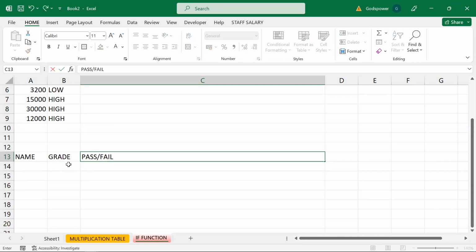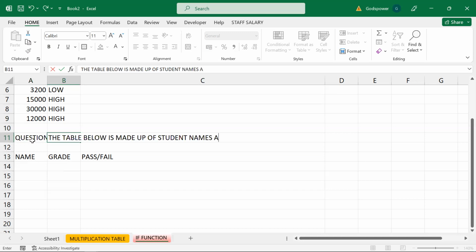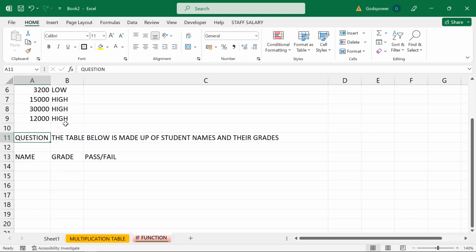Now, you're told that the table below is made up of students' names and their grades, for a particular subject, not stated.